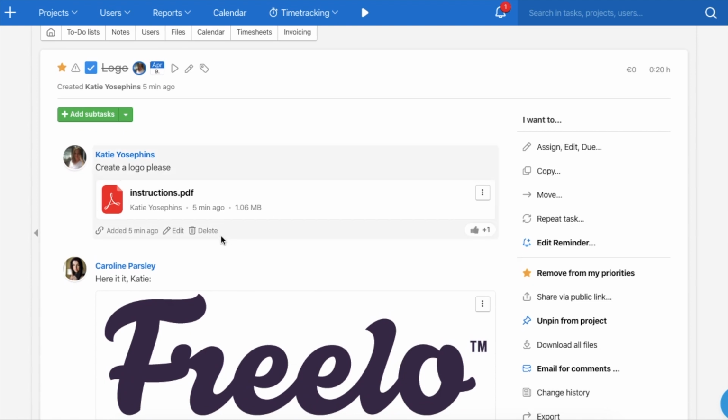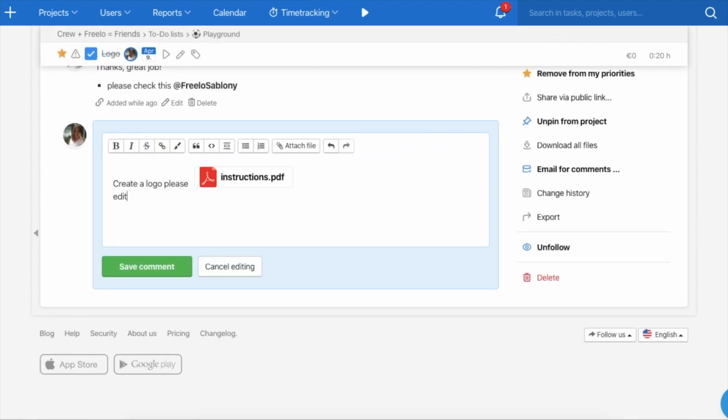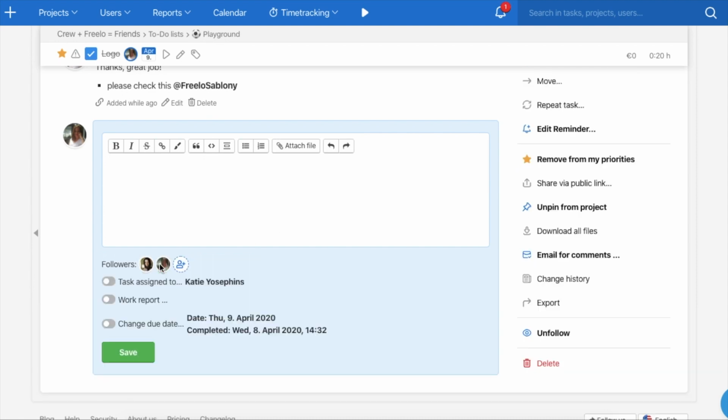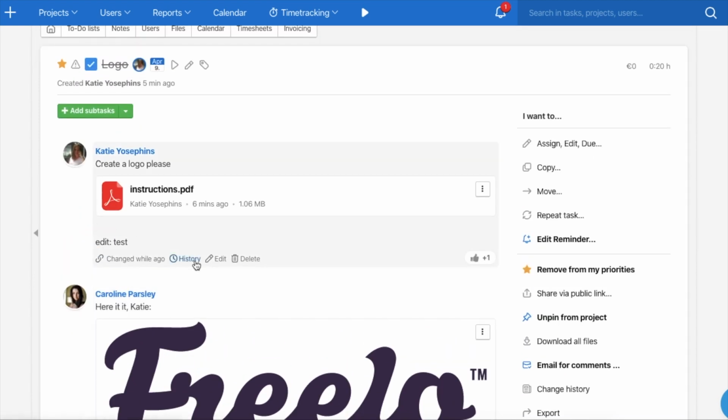You can delete your comments only 15 minutes after you've added them. You can edit them at any time. It will appear just like this, and you will see the whole history. We don't want the comments to be deleted, because also when you send an email you cannot take that back, and the assignment shouldn't be changed after the time it has been created, because someone might have started working on it, and yeah, we don't want that.